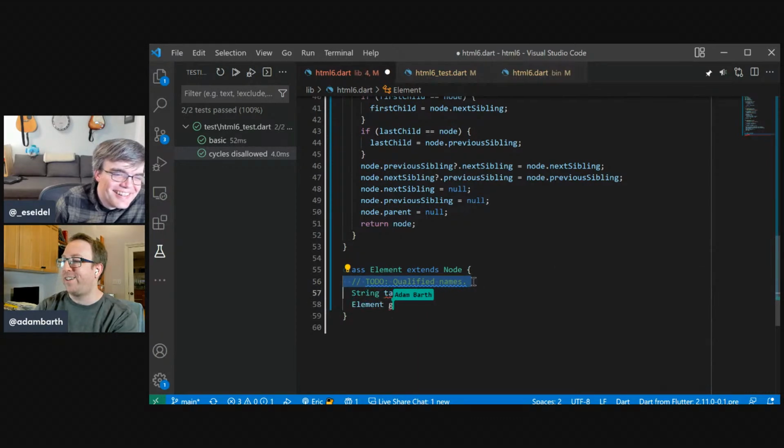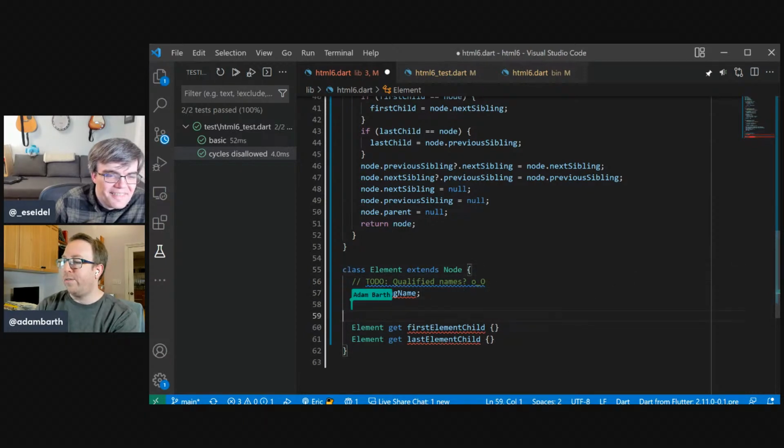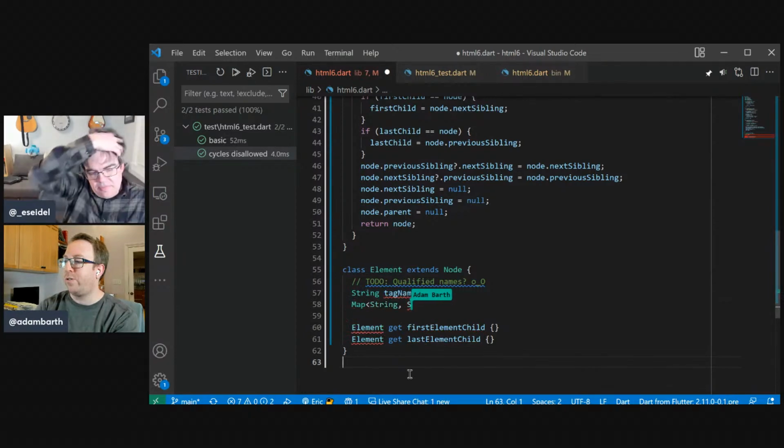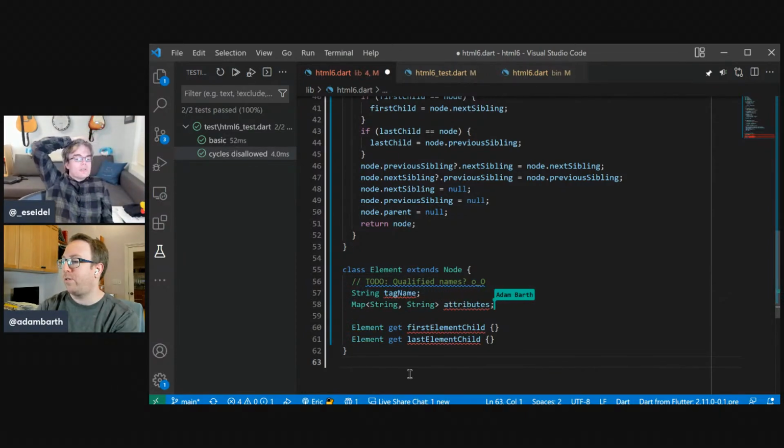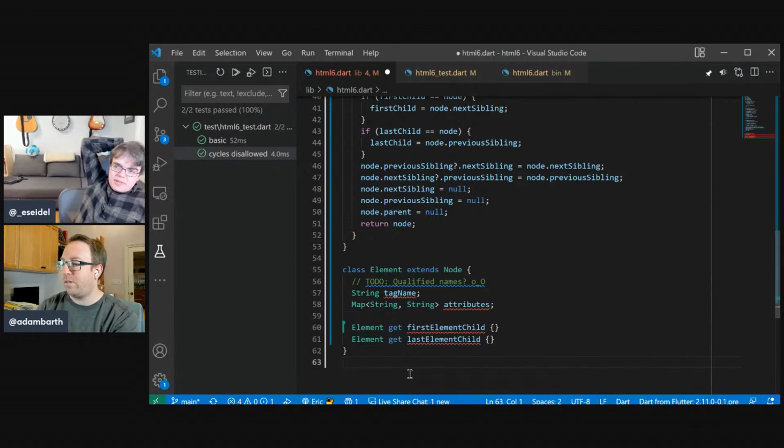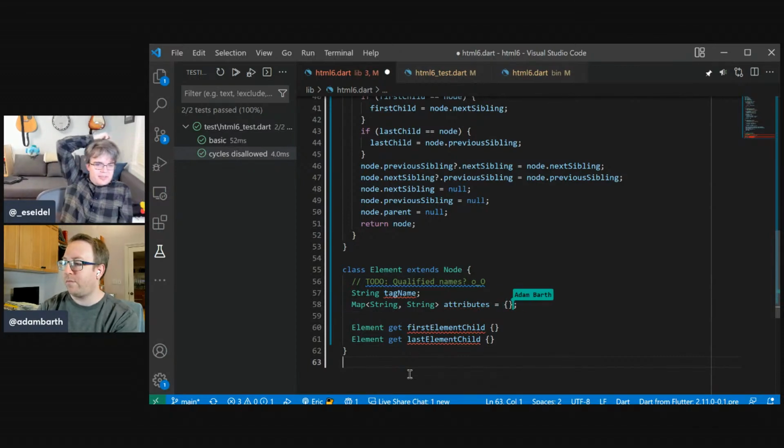You have element, get first element child, last element, and so on. And then we have attributes, right? So we have a map string to string. Oh, okay, it's true. I don't know that we're going to get to attributes tonight, but sure.